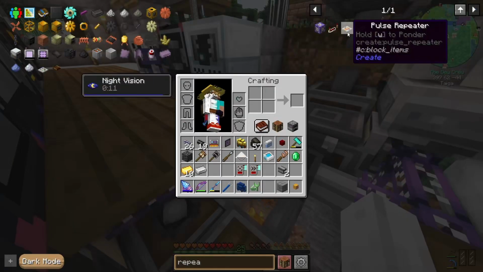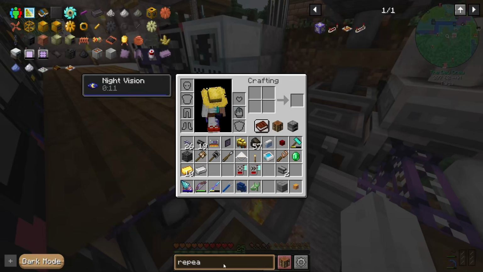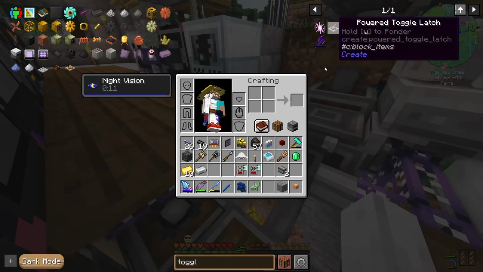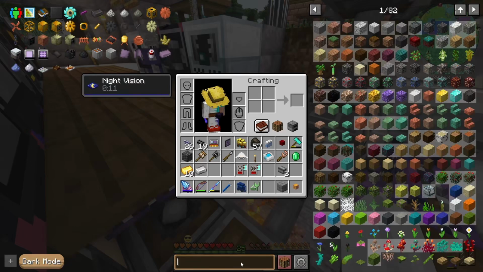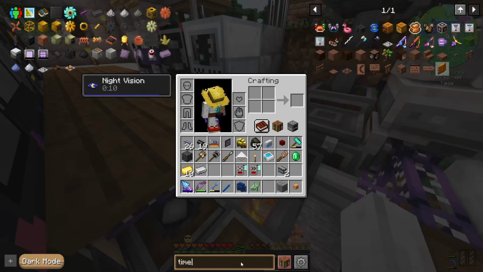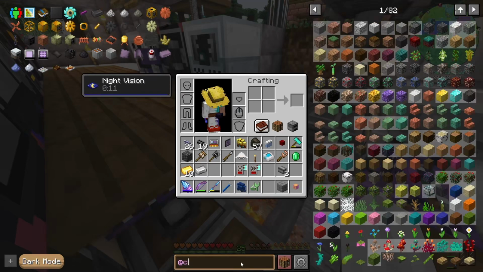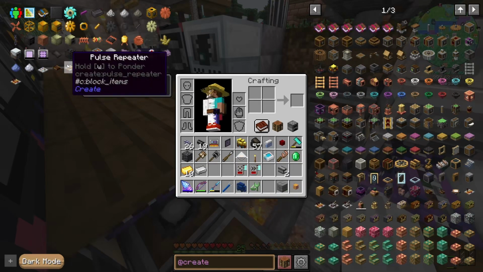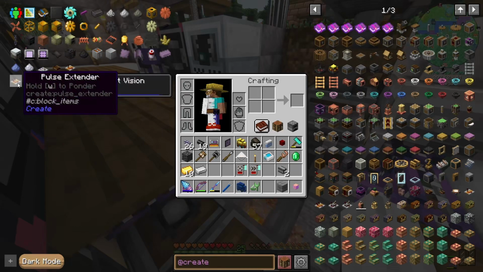Then, hold on, get this. Then, there's a toggle. Not a toggle latch. Hold on. I feel like it's still called a latch. No, what's it called? It's called something. It's got a word. It's from Create Mod, and it is the pulse extender. So we'll have the repeater. That goes into extender, which extends the short pulse to be longer.